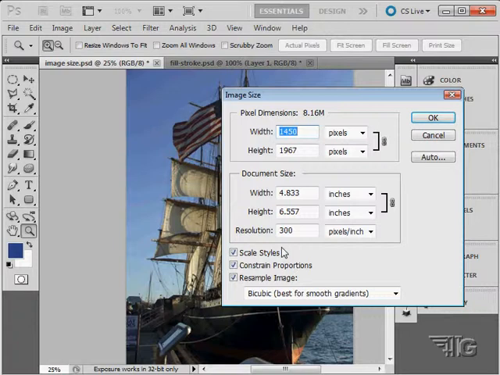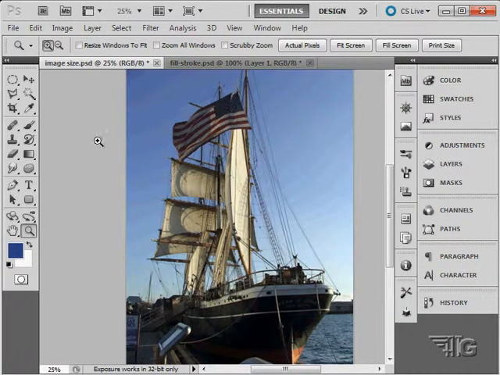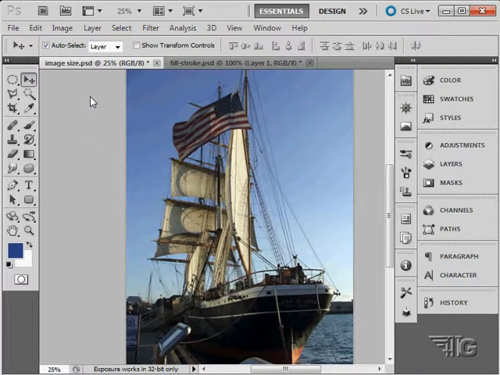So if you need to take a lower resolution image and upgrade that to a higher resolution image and then work on that image, do this step first, the image size step first. So make sure your image is at the right size before you do anything else, and you retain as much quality as possible. Also, if you are working on an image that's a JPEG image, let me just demonstrate that.